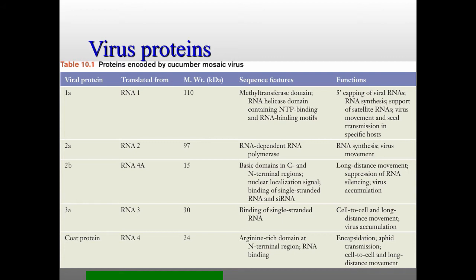We talked briefly about these movement proteins. These are the ones which are really specific to plants, because you get into one cell, then you've got to move to all of the other cells that are present in the plant. But the main reason that I wanted to emphasize these is not so much those individual proteins, but you have to have an RNA-dependent RNA polymerase, you have to have a way of making caps, or at least some way of getting the translation machinery to the right place on your RNA.